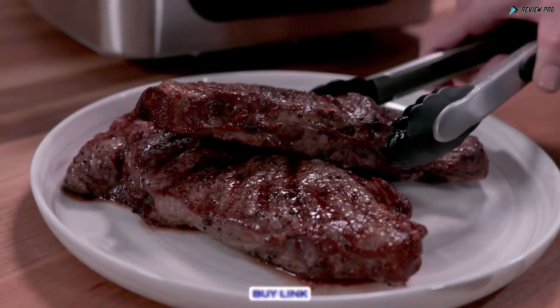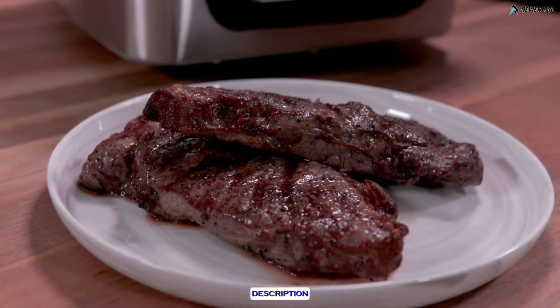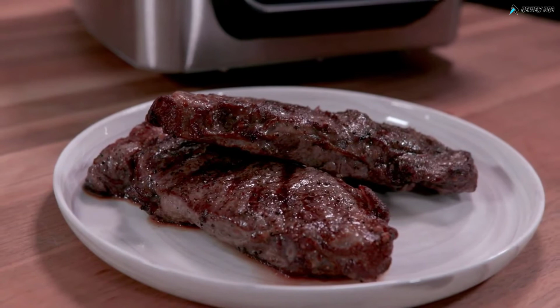After grilling meat, let it rest for 5 to 10 minutes before cutting it. This helps lock in moisture for juicier, more tender results.